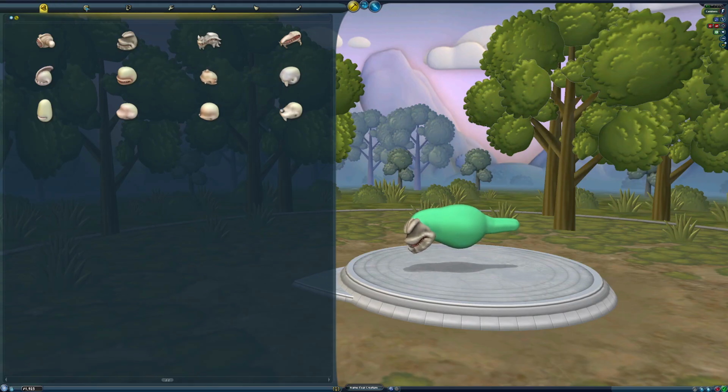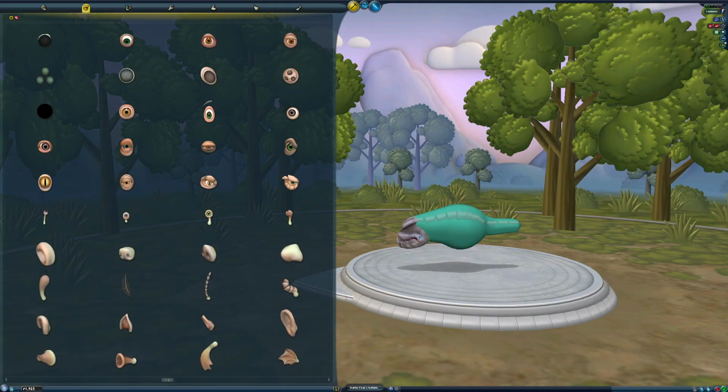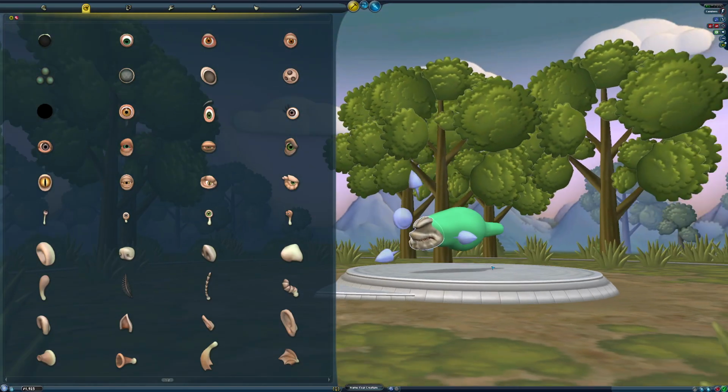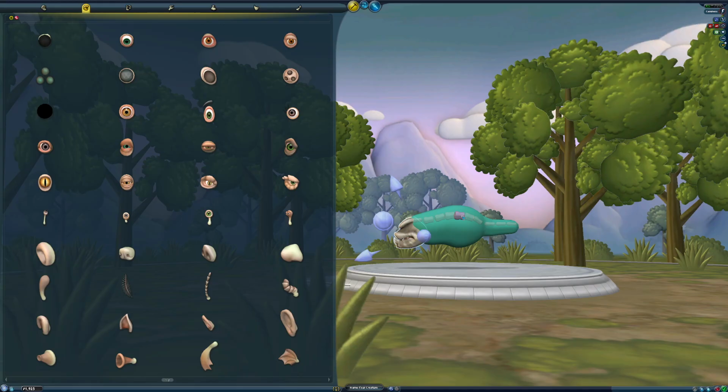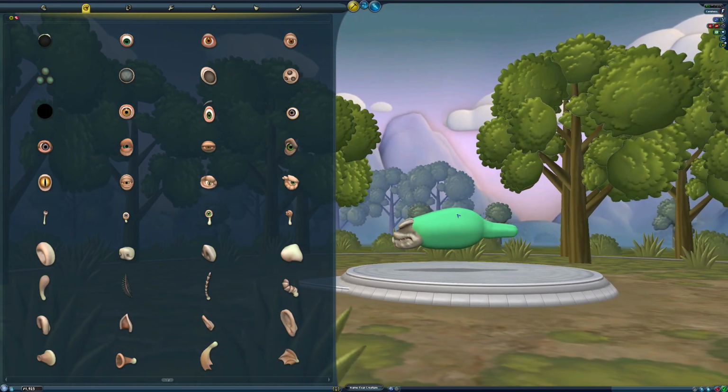I hope the coloring really works well with this head. And I'm gonna move it up a little and angle it downwards again. And also this is not quite correct. I think it should be more like this, I guess. I don't know. It's just, how do you get the body shape of a fish, honestly? Okay, yeah, that's good.